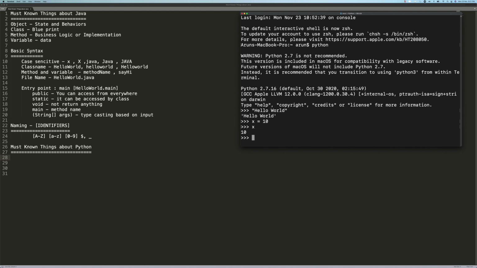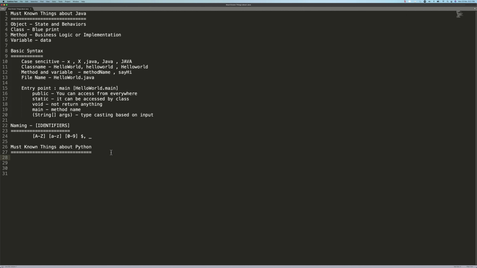Okay, and you must know, in Java we have certain standards for creating names, right? And Python as well, it is pretty much the same. So let's talk about the first thing, the case sensitivity. We'll talk about the object, class and method when we go for the object oriented programming stuff. Because in Java, without knowing the object and class, you cannot even enter into Java, but Python is not like that. So first thing, case sensitive.